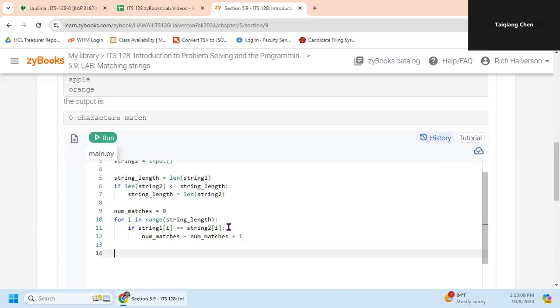We can just print num matches character matches.